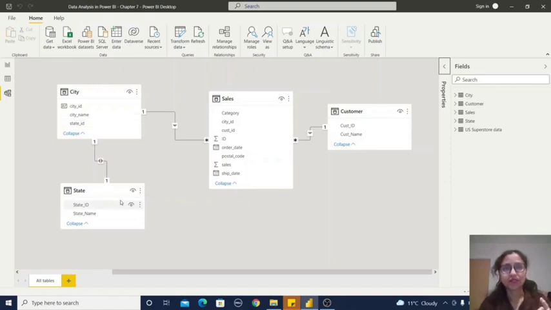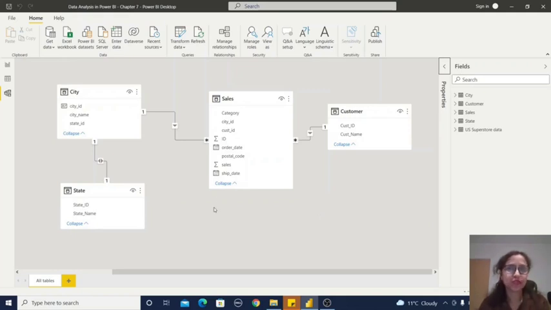This state table is considered a dimension table only, but it is not directly connected with the sales table. It's connected with another dimension table. That means it's an extension of this dimension table. It grows in a snowflake way, and that's why we call this type of schema a snowflake schema.